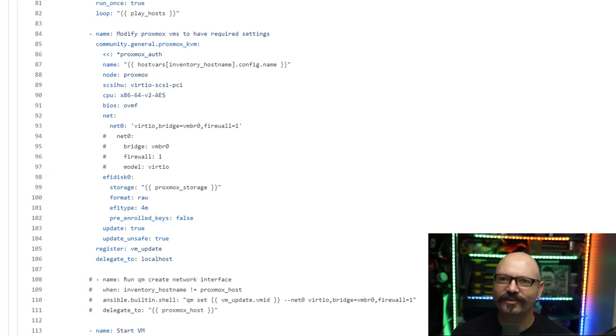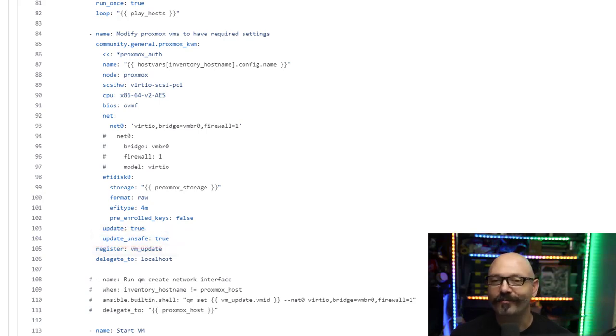Eventually I started reading through all the documentation line by line, and somewhere, I think on the network interface, or maybe on the update command itself, on update true, it actually told me that there's a whole chunk of things that it won't allow you to update on an existing machine for safety reasons, because you could theoretically brick the machine and lose data. One of those was network interface, and another one was an EFI disk. It wouldn't let you create those. So I learned that if you do update unsafe true, it allows you to go ahead and create those.